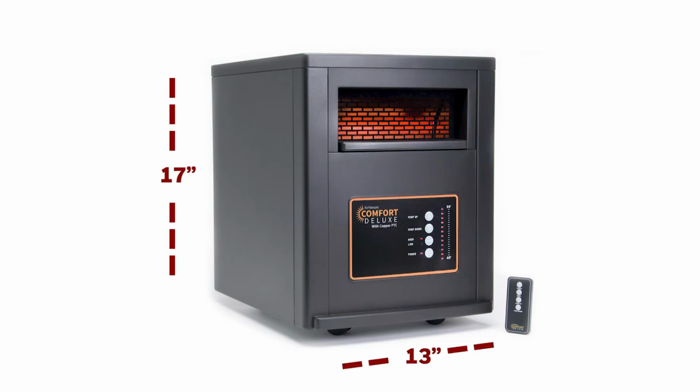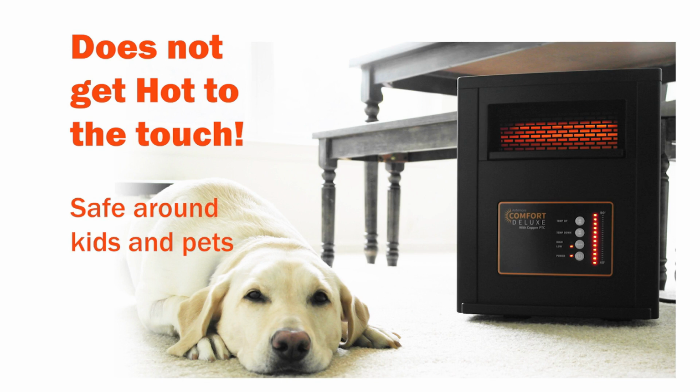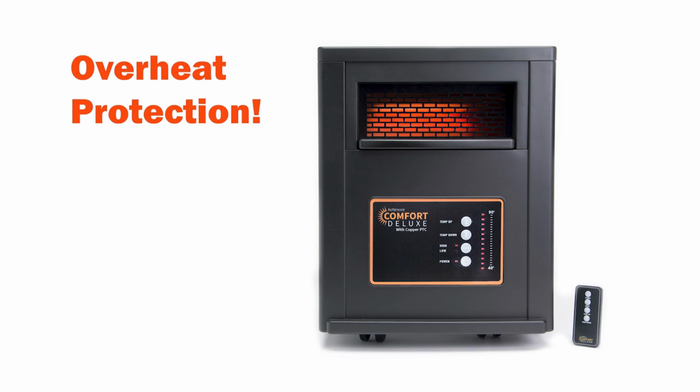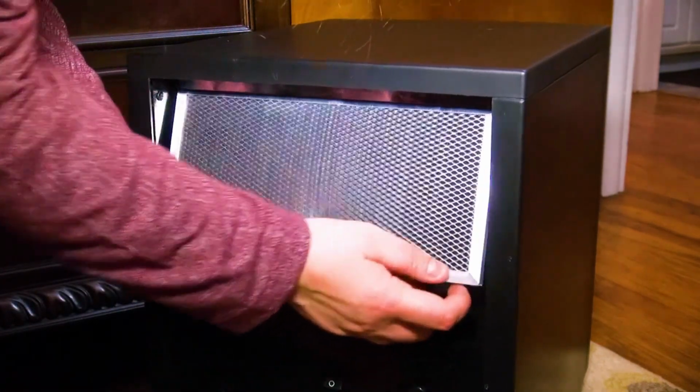Along with this, the unit also uses a 3-prong grounded power cord of the proper gauge wire for a 1500-watt heater. Uses the latest copper PTC heating element technology, which results in a more efficient heater, no heater bulbs to ever have to replace, and thus, fewer maintenance costs. High 1500-watt and low 1000-watts. The perfect space heater for small or large rooms in your home or office. The state-of-the-art 7-inch blower generates high pressure, which allows it to move large volumes of air at a lower speed.